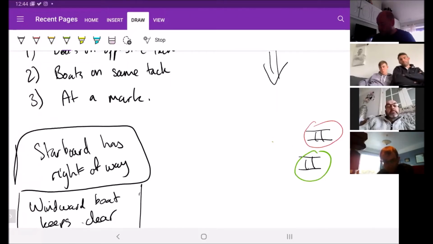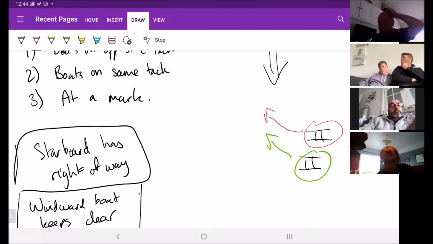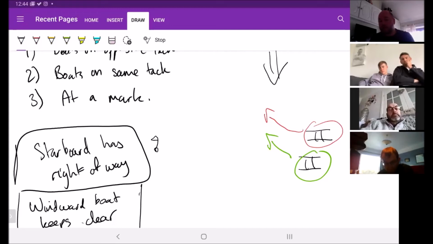So if the leeward boat chooses to go this way and essentially cuts up the red boat, fine. The rules allow him to do that. And then the red boat has to follow. He's got no choice. The red boat cannot force the green one to carry on sailing its course. Even if the mark is over here somewhere, the green boat can still force the red boat up because the red boat has to keep clear. So you don't have to sail a proper course? No, if you're outside of 3 boat lengths, which is where the at a mark rule comes in, you do not have to sail a proper course. Okay.